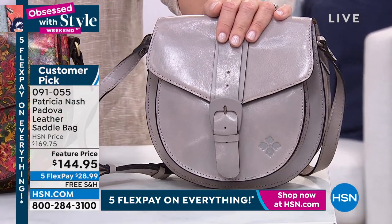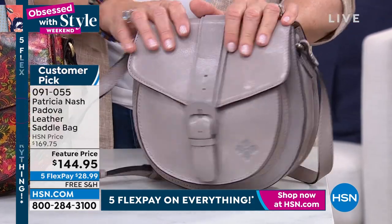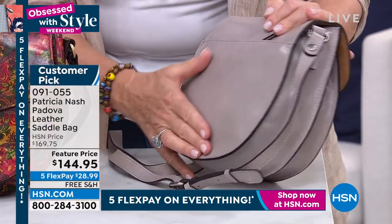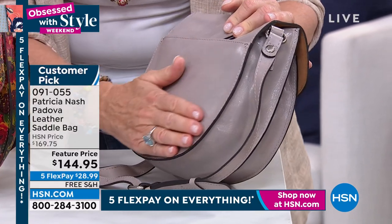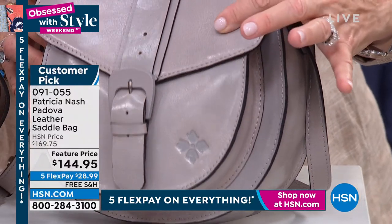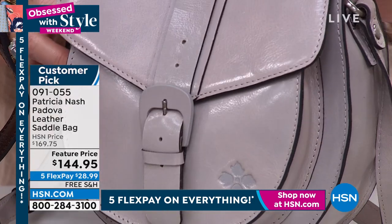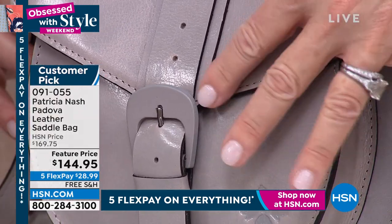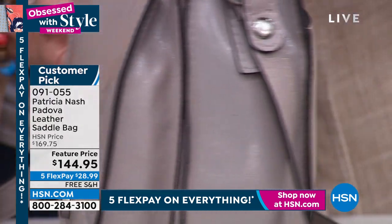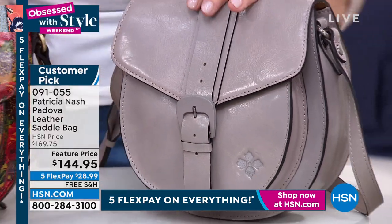It really does. And you can wear that with anything. Oh my gosh, yes. This is the new neutral. You want to wear black, wear gray. You want to wear white, wear gray. This stone is just, they just got it perfect. And what I mean by that is this batch of tan leather turned out just absolutely beautiful. You can see all the natural grain of this leather. It really is beautiful. And then I love this wooden buckle detail on it. It makes it just so different and unique. Oh, it's so pretty. If you want something different, I've not seen this color stone anywhere.